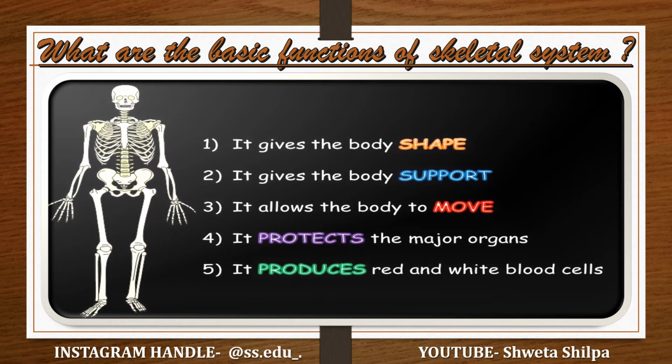Now, to understand in a more elaborated manner, the skeletal system protects the very delicate organs present in our body, like our brain, heart, lungs, kidneys, etc. And it helps us to walk, to move, to run, to dance, and it gives support to the body, the particular shape of the body.